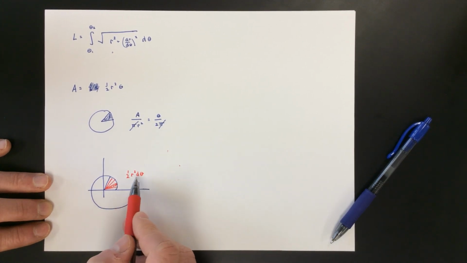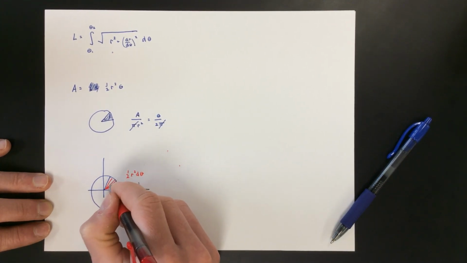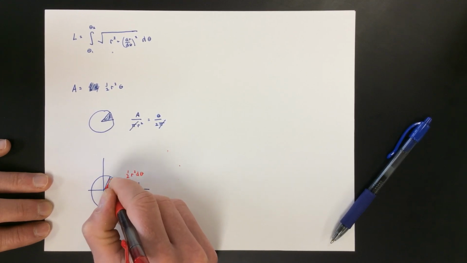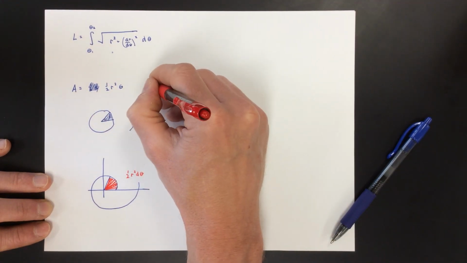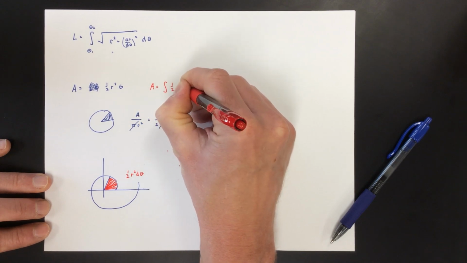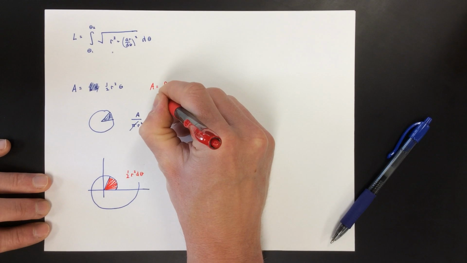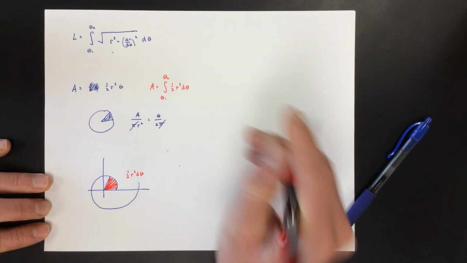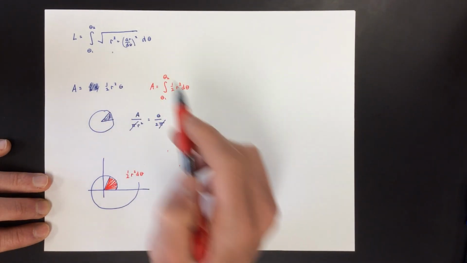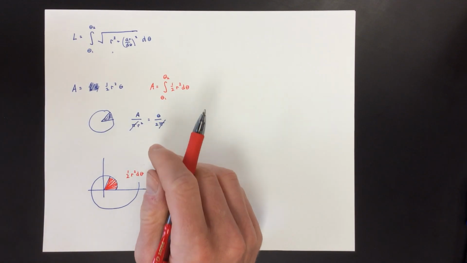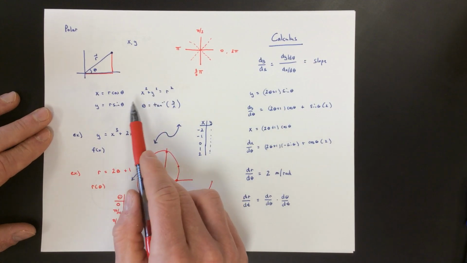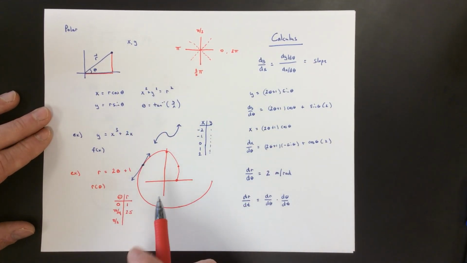Well, we make this d theta infinitely small, and so these are an infinite number of sectors here, and we divide them all up, and eventually, if you get enough of them, the area in polar is the accumulation of all these sectors, where we integrate from some theta 1 to some theta 2. And then we get polar area. So we have polar area, we have polar arc length, and then we can do the pre-calc stuff, where polar looks converging between x and theta, r and theta, and there's all sorts of polar graphs, but I'll look at those.